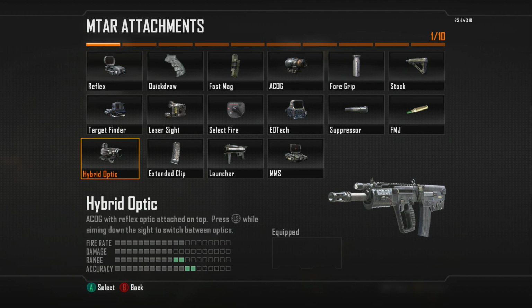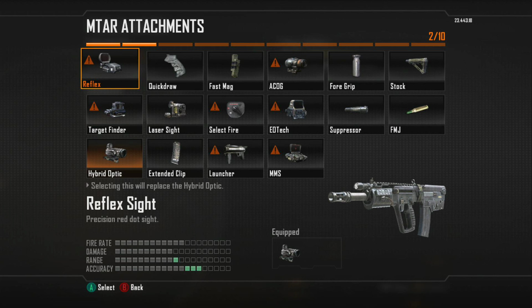Now with this one, I maxed out the reflex, target finder, the ACOG, EOTech sight, and hybrid optic, along with the MMS. I find this one is very, very good to use all of the sights, with the hybrid optic being one of my favourites. I would normally, with this assault rifle, for example the MTAR being a very good assault rifle, use the hybrid optic, because then I can do that challenge. That challenge is very easy. It's only 125 kills.